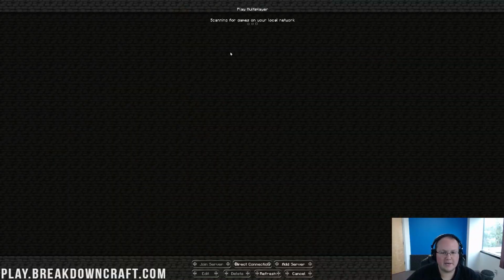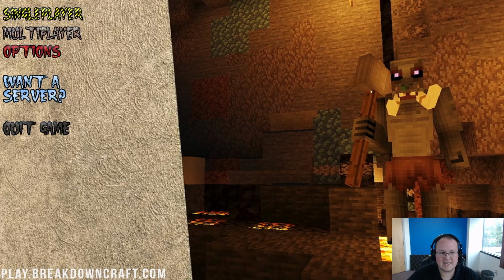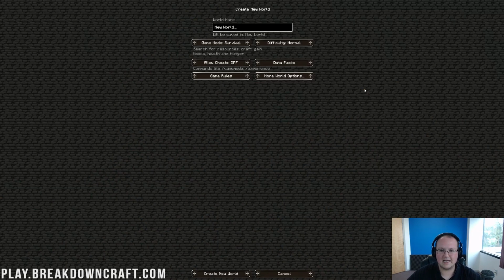As you can see, we have multiplayer here. That takes you to this, which does have a resource pack installed, and you have single player, which takes you into the kind of single player launch world here. Now, one of the things is it's going to lag. There we go. So now we can launch a single player world.